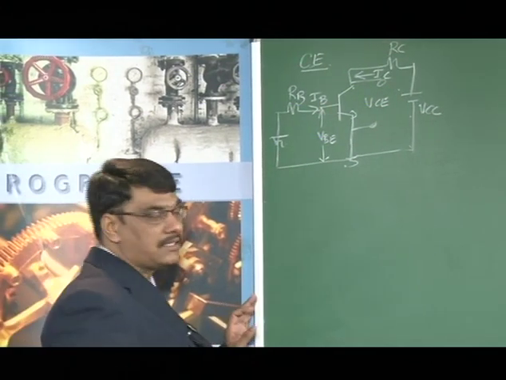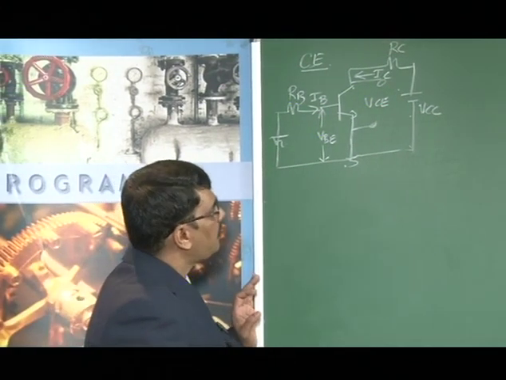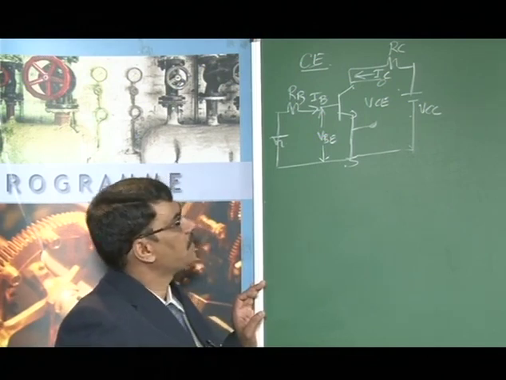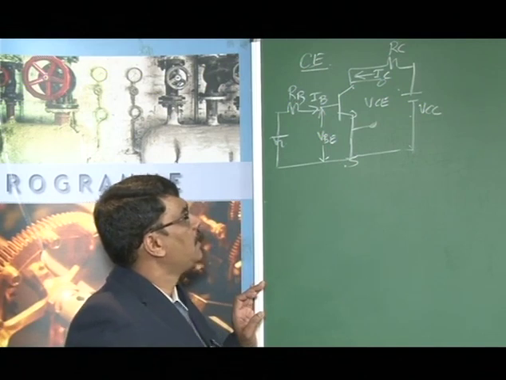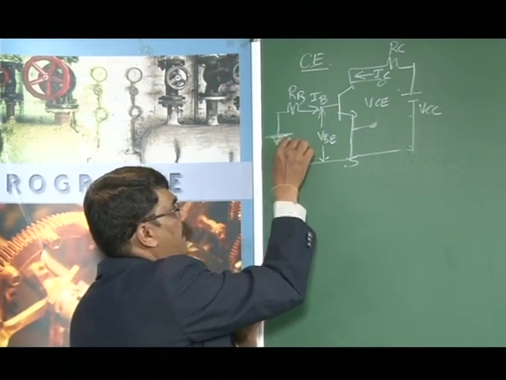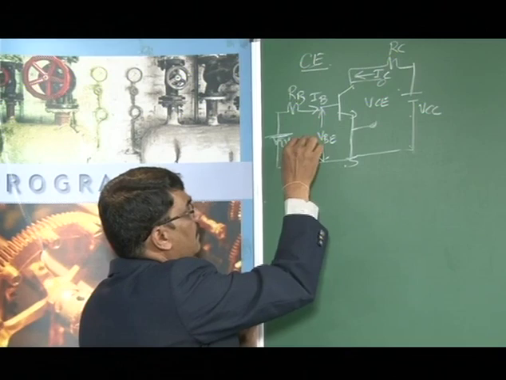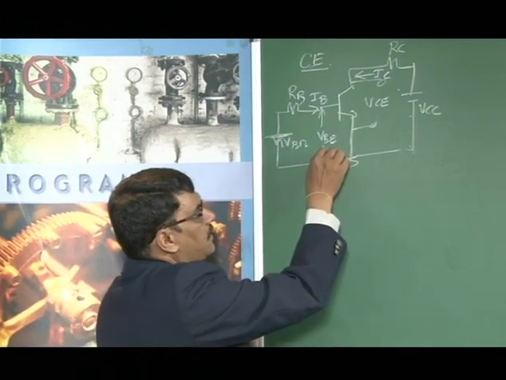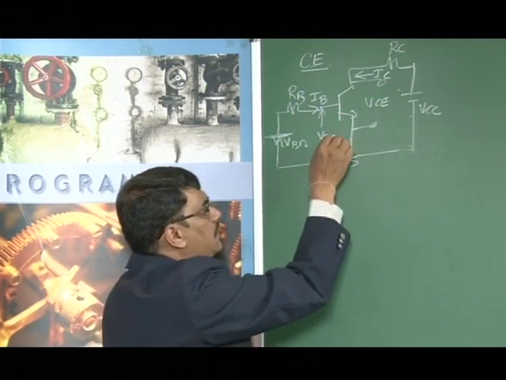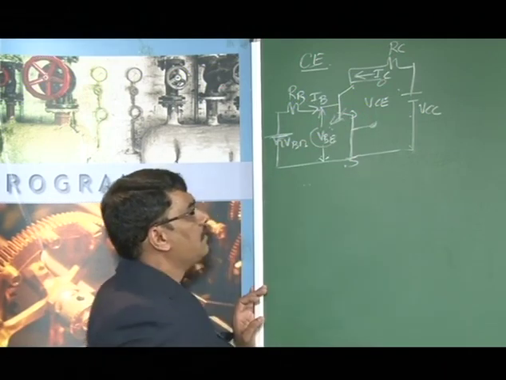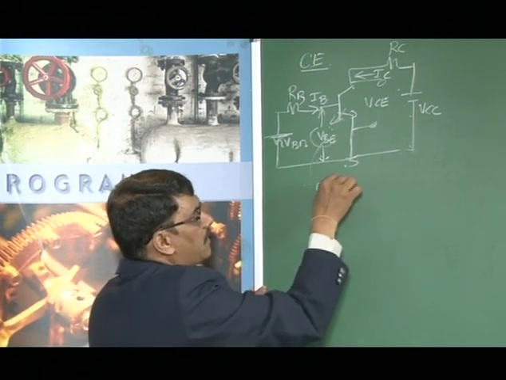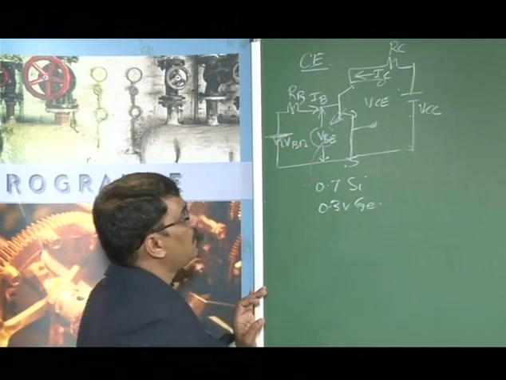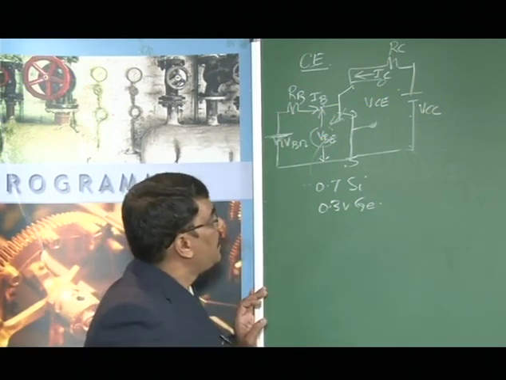For the input characteristics, you have to find what is the independent parameter. What is the input or independent parameter? When you vary this voltage VBB, because of the forward bias, the base emitter junction voltage is almost constant. It depends on the transistor, because already we know that VBE is equal to 0.7 for silicon and 0.3 volts for germanium. Hence, this IB is the independent parameter.